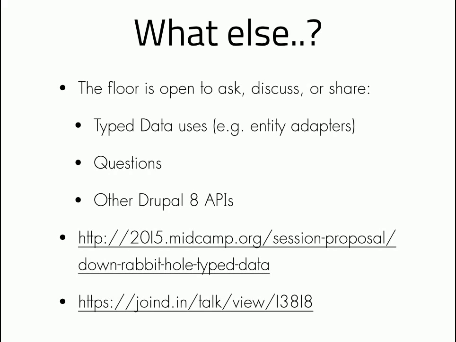So what would you say is the main advantage of going through type data and building up all that structure versus just using a one-off class that you just made up? I think the advantage is that it fits right in with all these other Drupal 8 components. Sorry, let me repeat the question. What is the advantage of using type data and building out all your properties instead of just using a one-off class?